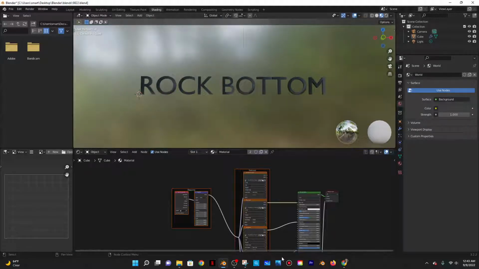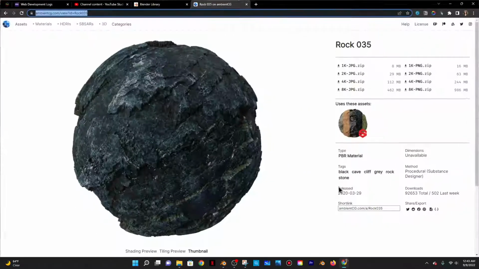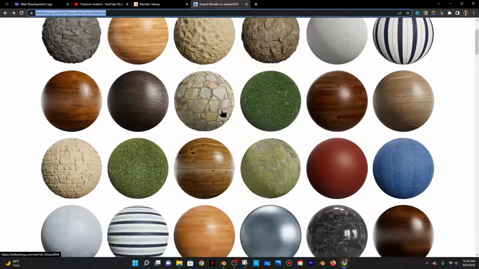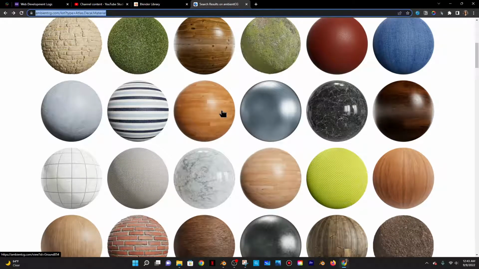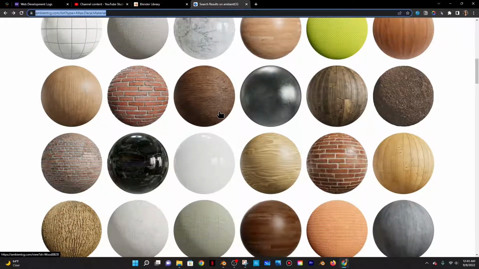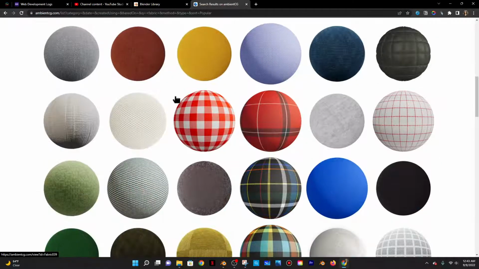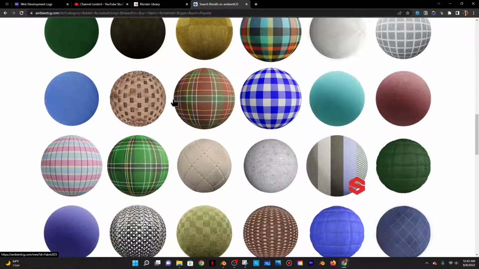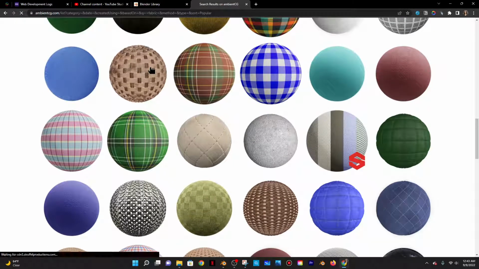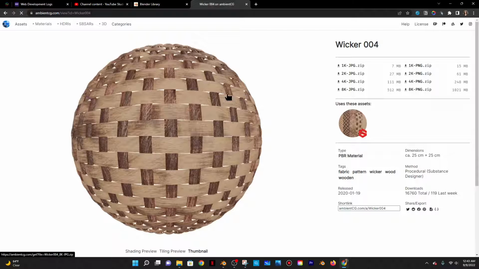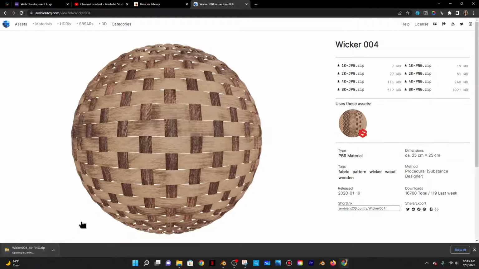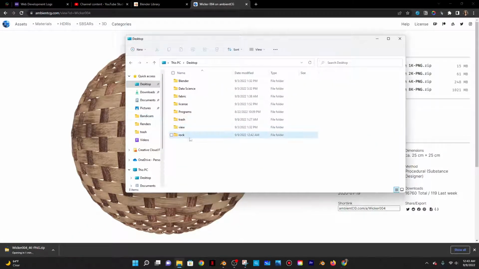So what I think would be a better fit would maybe be one of these pillow textures, like the cloth ones that I use. Let me try to see which ones. Oh, fabric. There we go. So something like maybe this one. I'll try to download the 4K PNG version and then wait for that. And while that's happening, let me just delete this rock folder because I don't need that anymore.